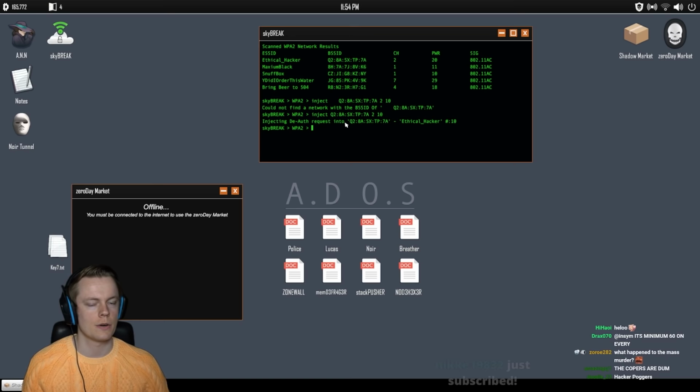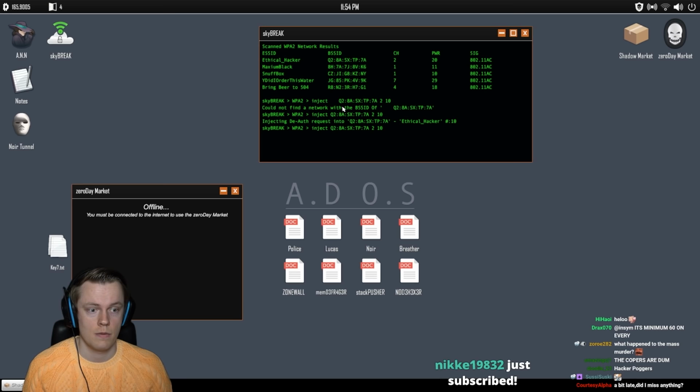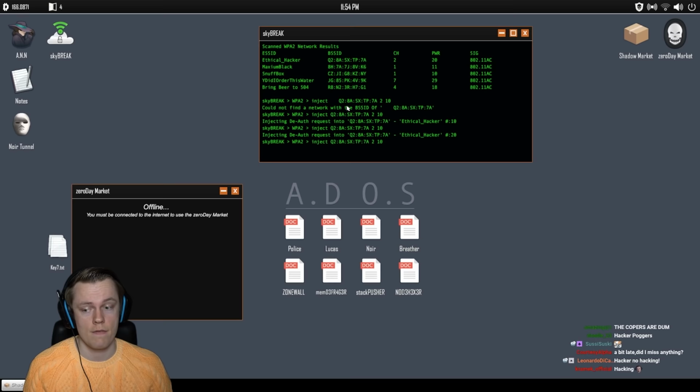1, 2, 3, 4, 5, 6. Boom. We need to wait every time. 1, 2, 3, 4, 5. And do it again.